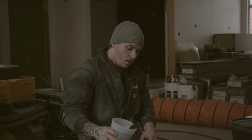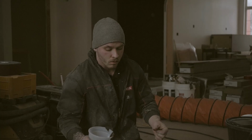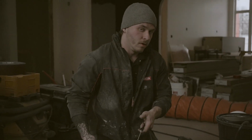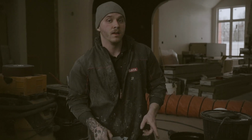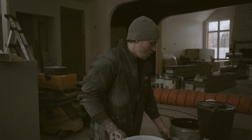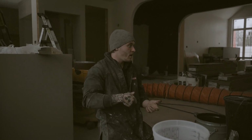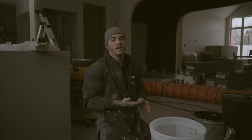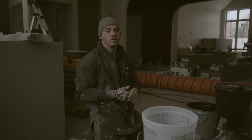So this is kind of the, well, I guess this would be the 4th coat on both those walls. So we're only going about 30%, and we're doing 5% of the stain in the clear coat. That'll kind of just give it that little bit of depth, bring that color back to those 2 sheets that are kind of lacking, darken it up, and then we'll all pretty much be in unison. We'll be good to go.